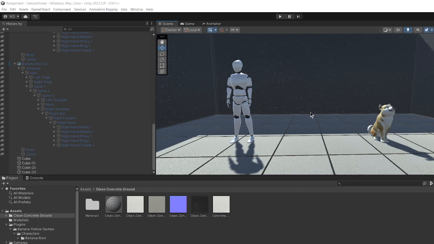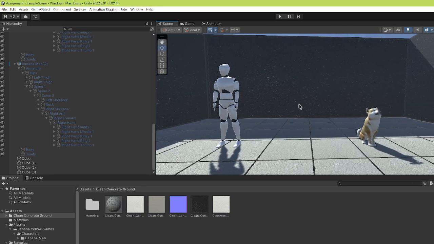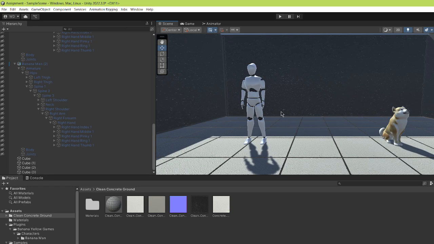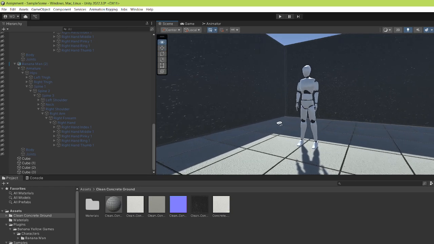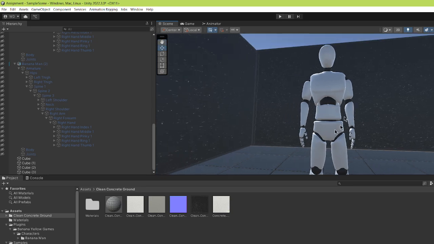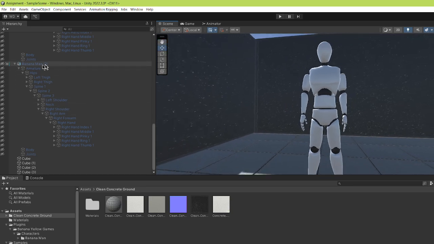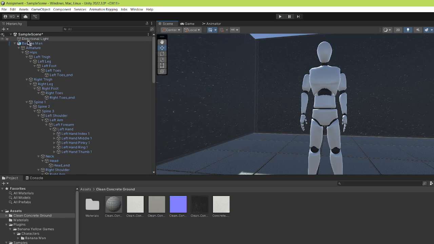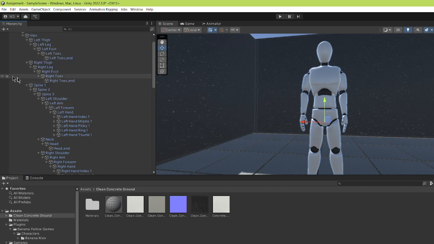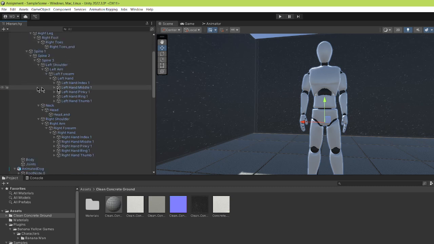So for this assignment, I have a keyframe animation and a procedural animation. For the procedural animation, I have this mannequin right here. I imported the Banana Man asset from the Unity Asset Store, and this is a fully rigged asset with an armature. As you can see, it has all the different necessary bones for rigging.